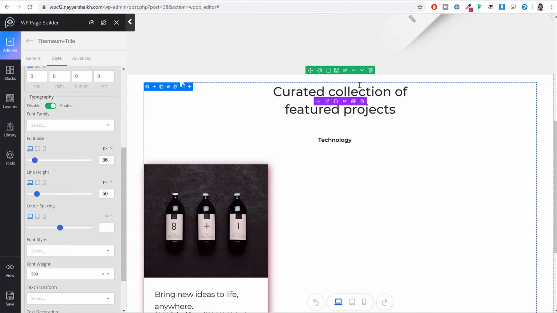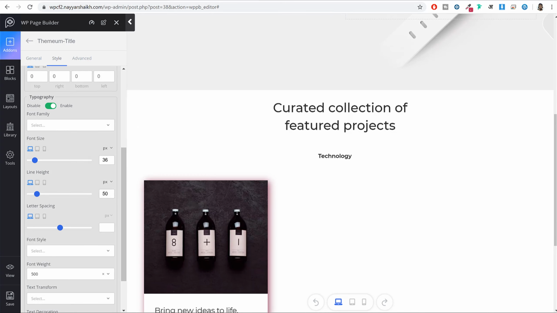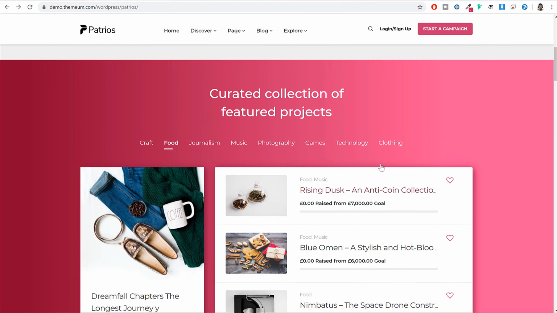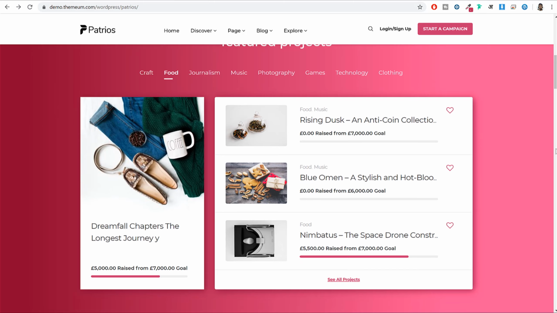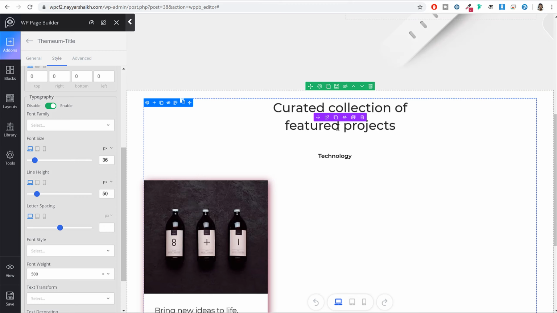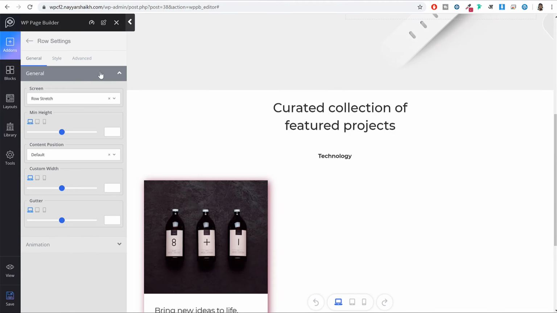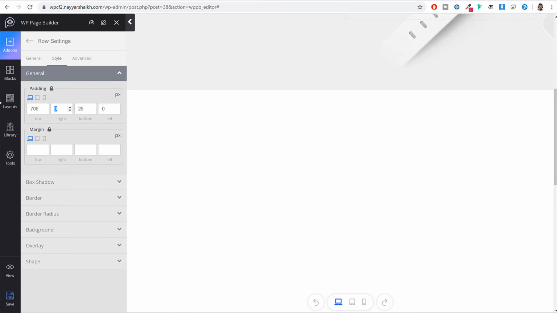Now let's add some padding at top and bottom of this row, and let's add this background color. Okay, this is actually a gradient. As you can see, at the left hand side, it is a little bit darker, and at the right hand side, this is lighter. So let's see how we can do that. First, let's add that padding. Click on this green section, click on this green gear icon, go to style, and let's add padding of maybe 70 at top and 80 at bottom, not 770.